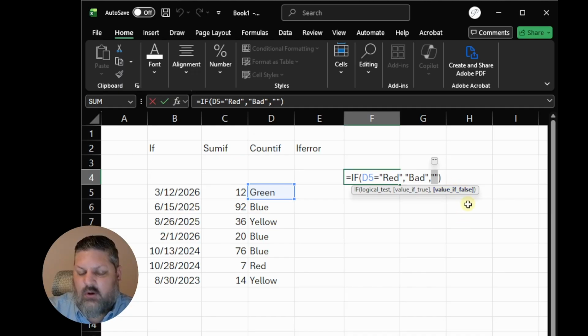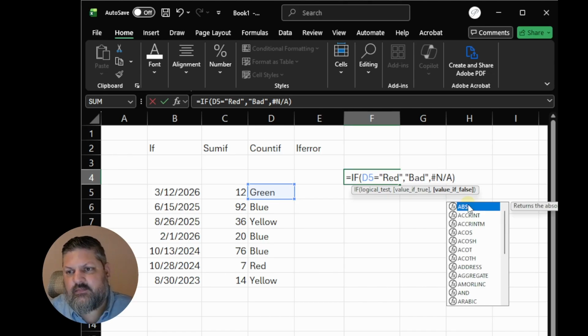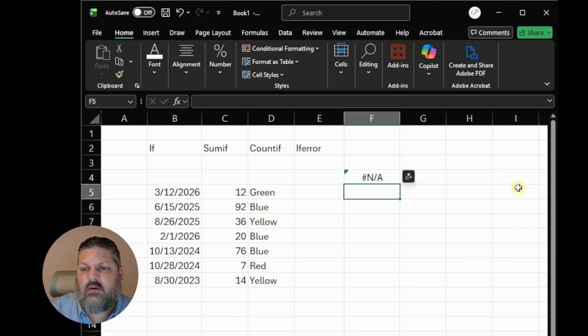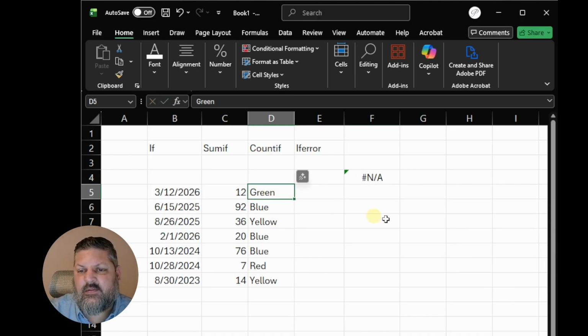Elsewhere, we might want to have it register as an error, like a hashtag or pound symbol, N/A. We might want it to do that.